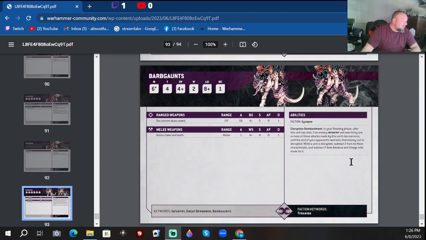Then the Barb Gaunts. From what I've seen, this is one of the most useful units in the new box. 6-inch move, toughness 4, 4-up save, 2 wounds, leadership 8, 1 objective control. Biocannon: blast, heavy, 24-inch range, D6 attacks, 4 up to hit, strength 5, no AP, 1 damage. And in combat, they have 1 attack, 4 up to hit, strength 4, AP 0, 1 damage. Disruption Bombardment, this is what makes them cool.